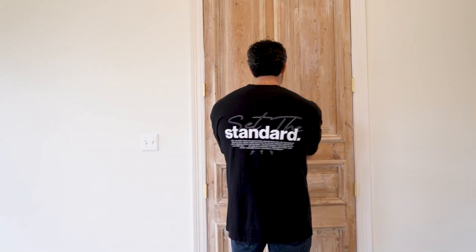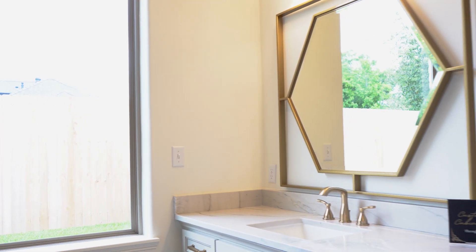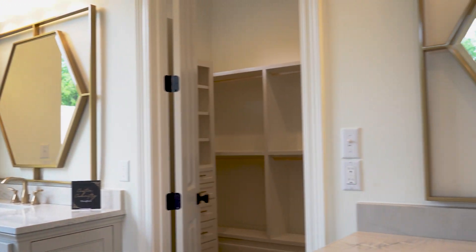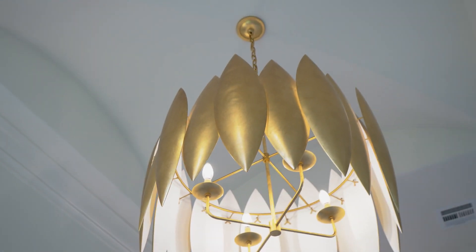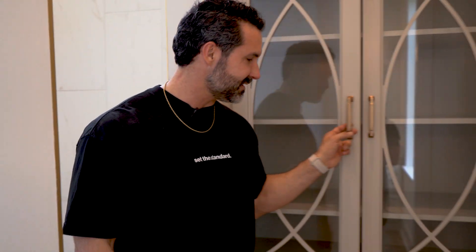Check out the interesting knobs — but check out this bathroom. You could fit quite a few people in this shower. I love the gold fixtures. I love that they thought about tucking away where you put all your soaps and everything like that, hidden from sight. The glass you can see through is really nice. There are also some cabinets here for extra storage. They really thought every detail through with this property.